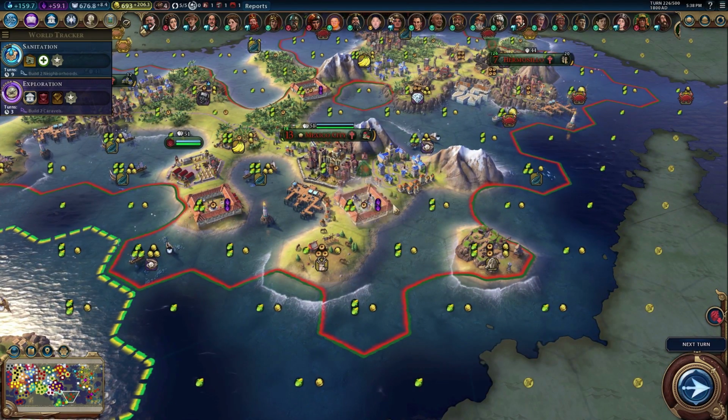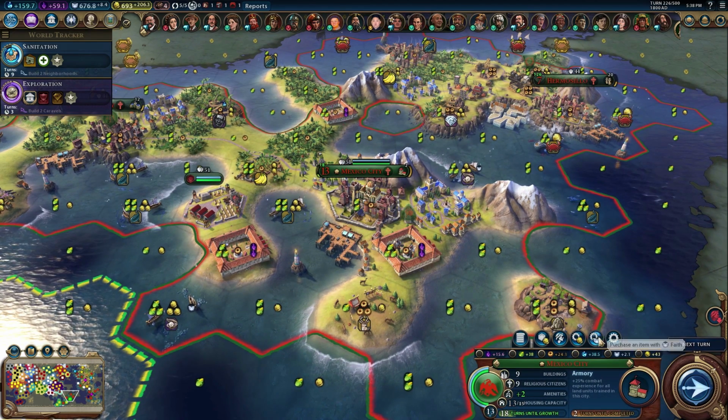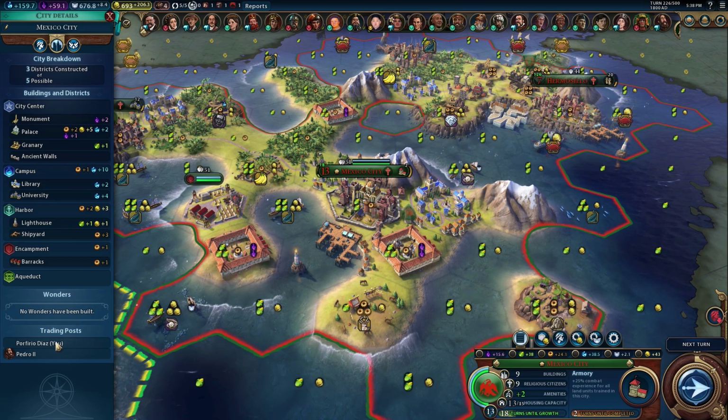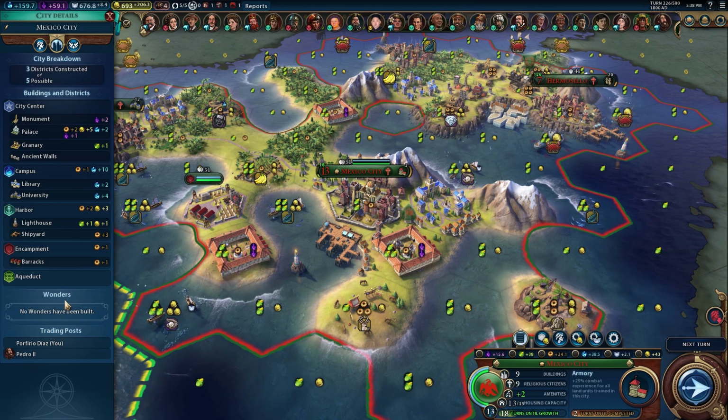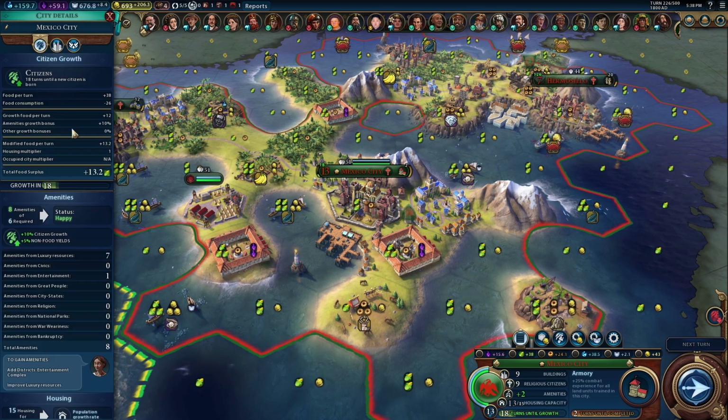You are going to build me a hacienda. Boom. Okay, so we should be getting +2 great artist points now from here. No wonders have been built. We have a trading post. Pedro has a trading post, rather. And so do we.